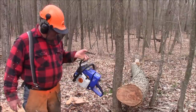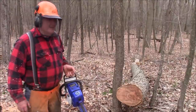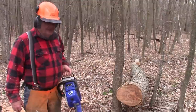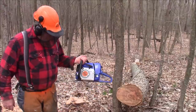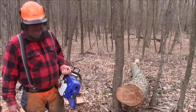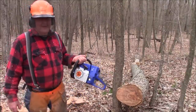Doesn't mean it can't cut wood. It cuts wood just fine. It just doesn't run good in my definition of a good running saw. It runs good enough, you know what I'm saying? We have a little work to do with this saw. My hunch is more break-in time and maybe a different carburetor or a different intake boot, pulse line, stuff like that might get this to come back around.